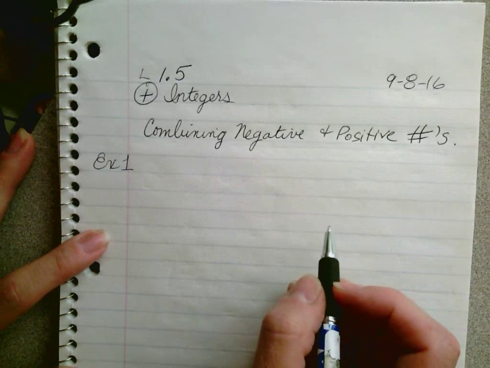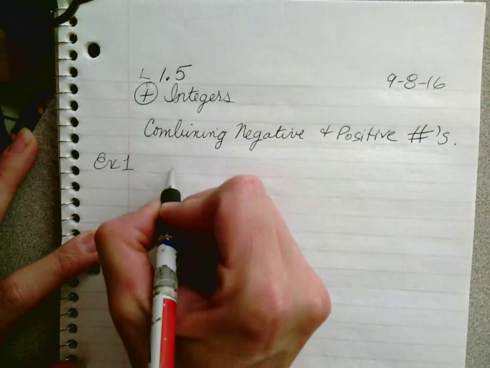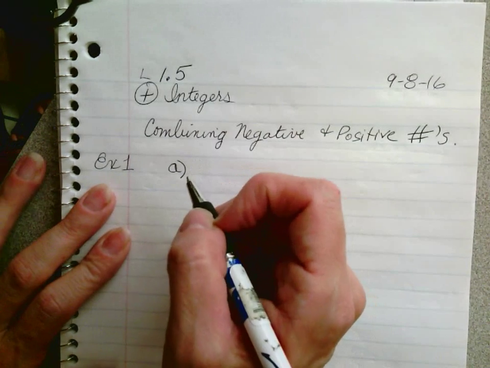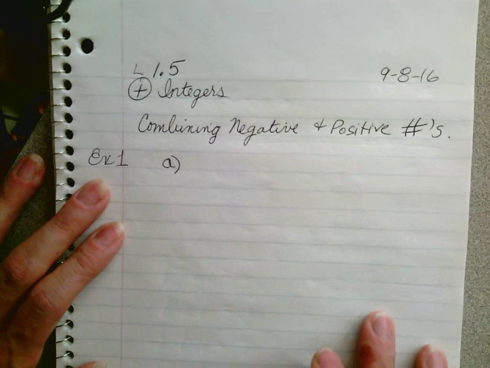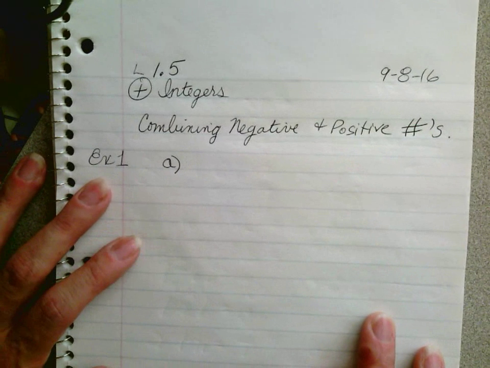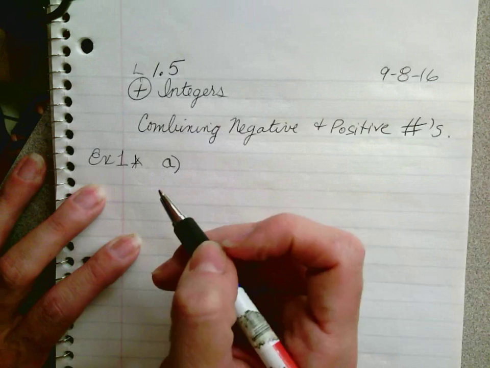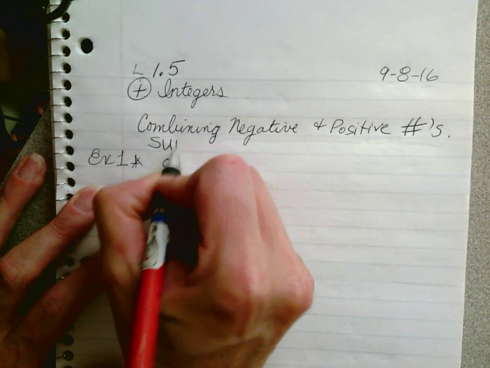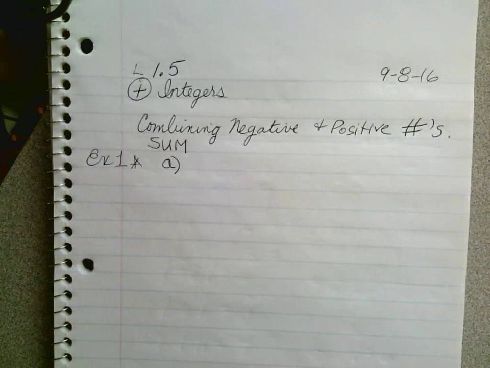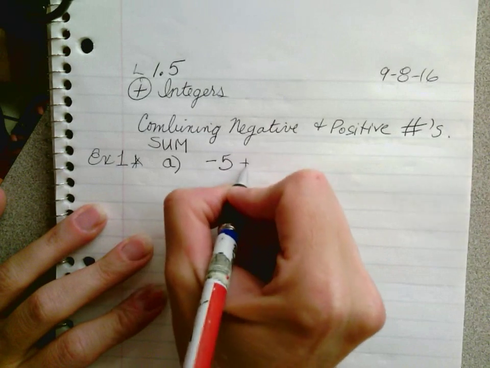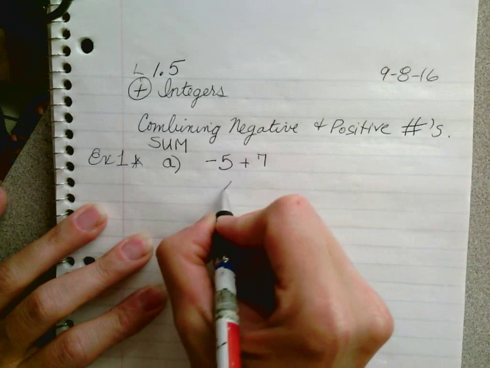Example 1, using a number line. I know Sarah said, seriously, Mrs. Myers, this is annoying, but please bear with me. While they're asking for the number line for the next few lessons, please utilize it just so that I'm able to see if you know what you're doing, okay? They want you to find the sum. By the way, what operator is sum? Add, subtract, multiply, divide. Go, Jewel. She's right. And they want you to find the sum of -5 and +7.